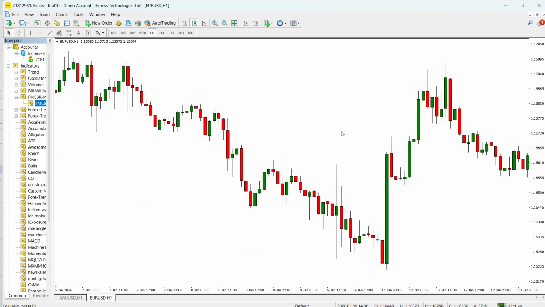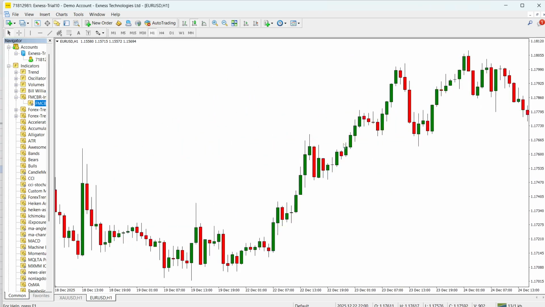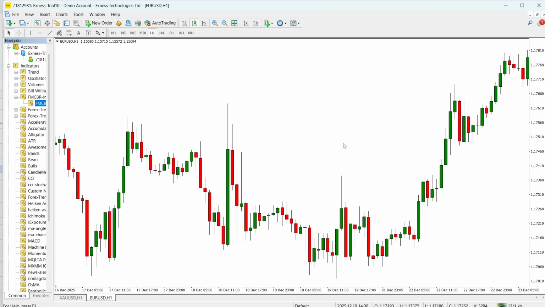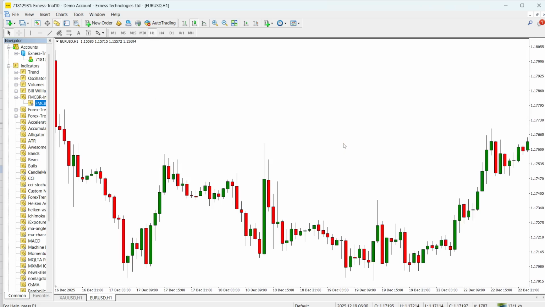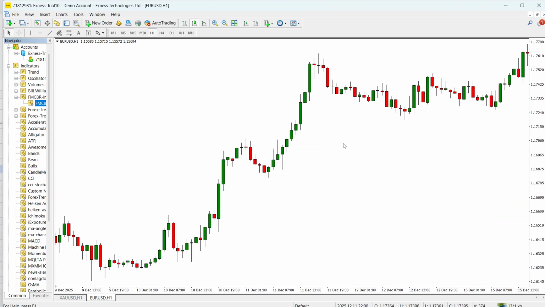The indicator is a visual analytical tool only. It does not open, close, or manage trades. Like any technical tool, FMCBR can produce misleading or late readings during sharp regime changes, and it may generate false impressions of trend or range strength if used in isolation. So signals should be cross-checked with other indicators, price action, and sound risk management.